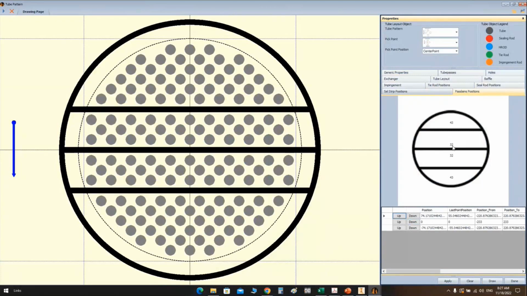As you can figure, we have 32 holes on this row and another 32 holes on this row, and we need to decrease the number of holes from top and bottom.